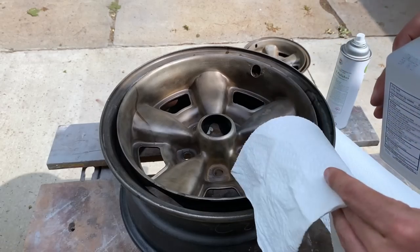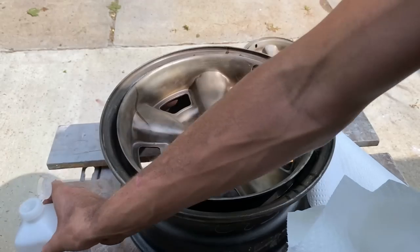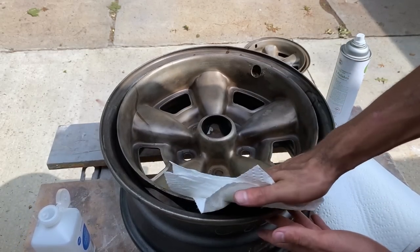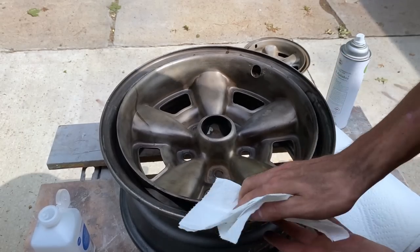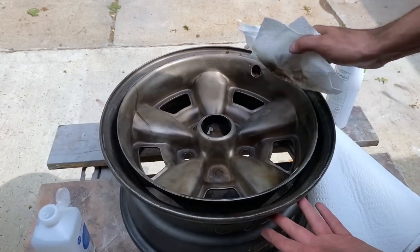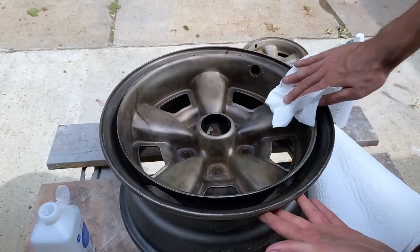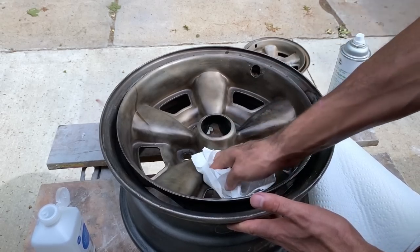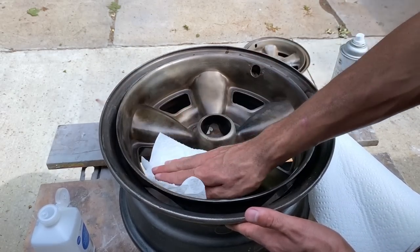Now, normally I would use lint-free paper towels, but since I don't have any, I'm just going to use normal ones. These leave a residue behind, so you just have to make sure you tack rag it pretty well before you hit it with any sort of primer, because it leaves some dust particles from the paper towel behind. So I'm just wiping it down with alcohol really good, doing this a couple times, and then I'll hit it with some glass cleaner as a final step.